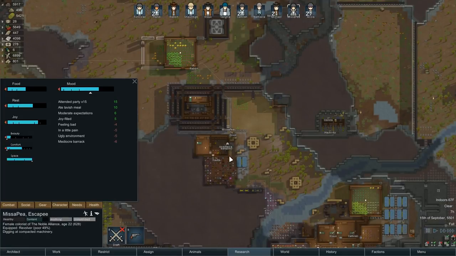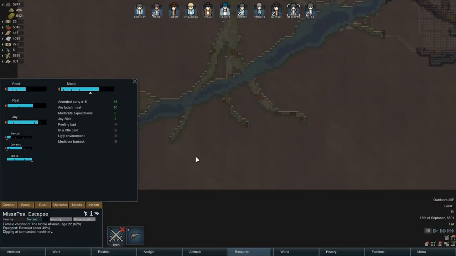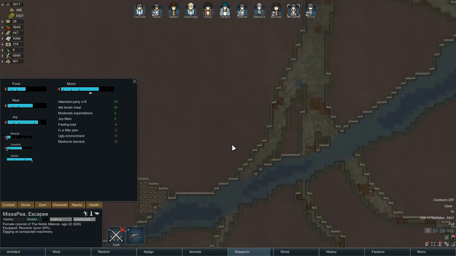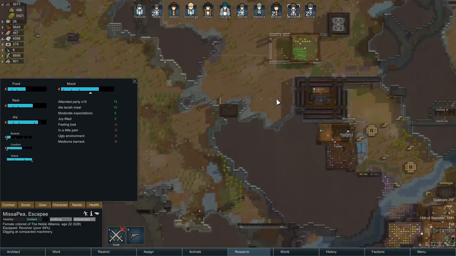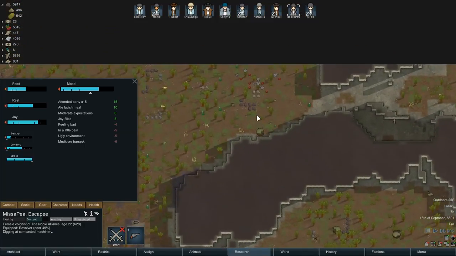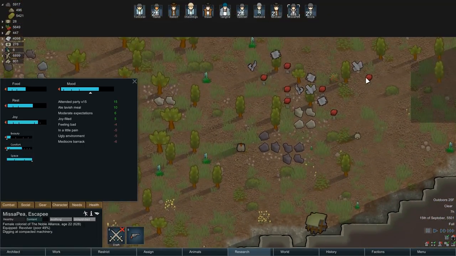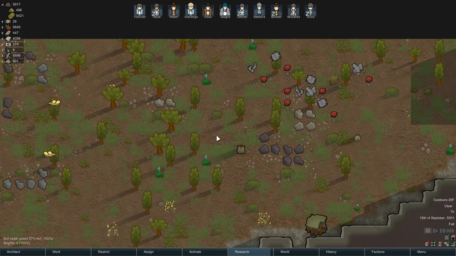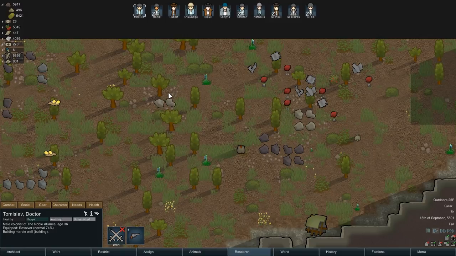Mr. P, where are you at right now? You're right there. You're digging a compacted machinery, which means you're done over here. Good. You were working on that one, and you went to get a meal. How about you make the trip for me? You're already a third of the way there. So you can grab the other load right over here. Yep, that'll do it. Okay, so that means Tomislav's going to dive into research when he's done with that for a little while.